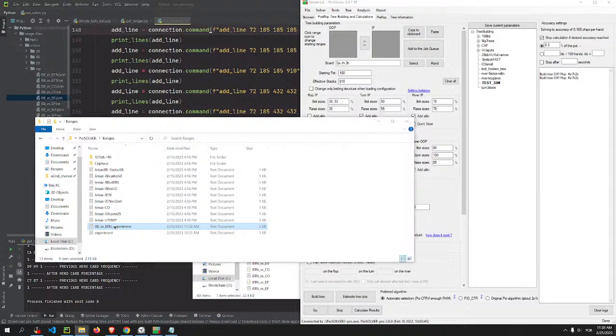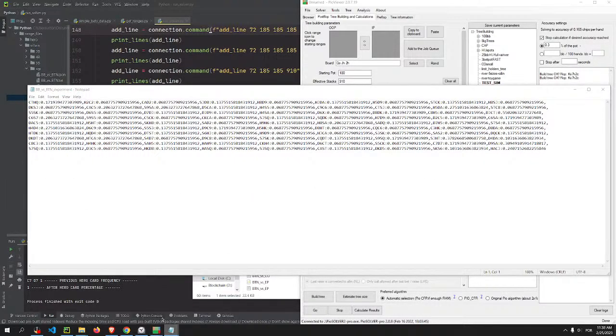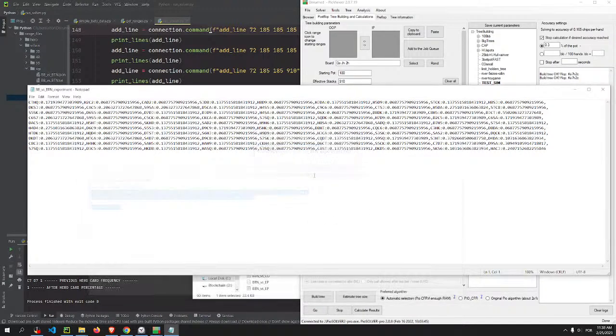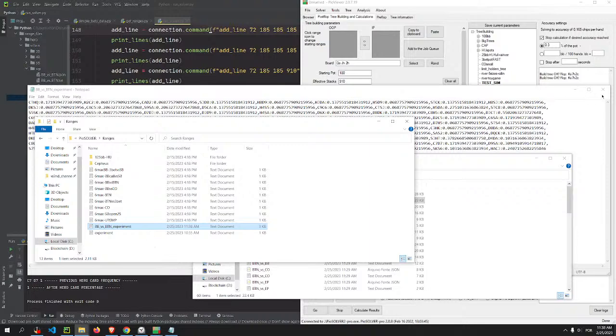Still doesn't work. Maybe it's because I had the other files open there.